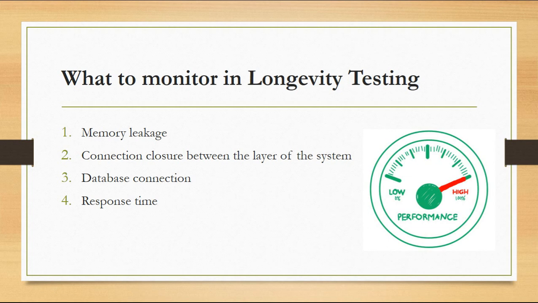Memory leakage checks are done to verify leakage in the application, which can cause the system to crash. Then the test of connection closure between the layers of the system: if the connection between the layers isn't closed successfully, it may stall some of the modules of the system. For the database connection, if it isn't closed successfully, it may result in a system crash. And the response time: the system is tested for its response time as the application runs.